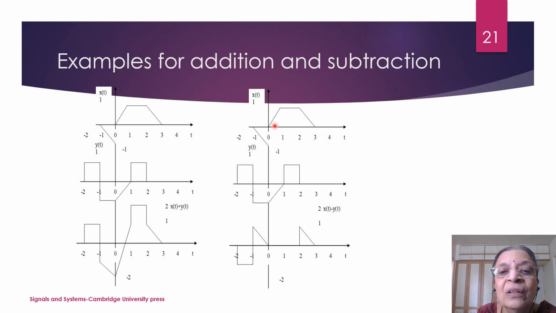Then between 0 to 1, this is going from 0 to 1, and this is going from minus 1 to 0. So at this point 0, it is equal to minus 1, and at this point it is equal to plus 1. When you subtract this from this, it will result in 0. This is 1, this is also 1 between 1 to 2, so it is 0. In this case 2 to 3, this is not existing, so it will be just x of t like this. So you just have to concentrate on a particular range and see what x of t minus y of t will be. Okay, I hope it is fine.